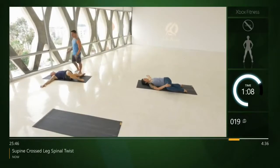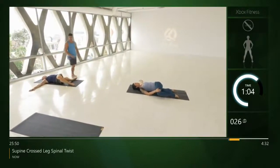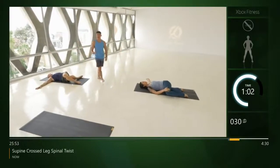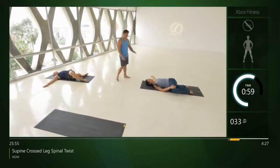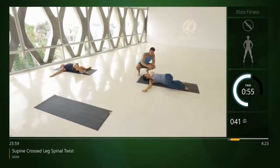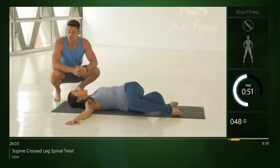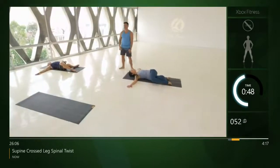Trying to keep both shoulders down on the ground. Just send the breath up into the chest. And as you exhale, let that exhale be so deep that it allows the entire body to relax a little bit more. Again, checking in. Both shoulders are positioned here on the floor. Breathing all the way up into the chest. And as you exhale, let that exhale be so deep that it allows you to relax a little bit more into the pose. Let legs come back to center.